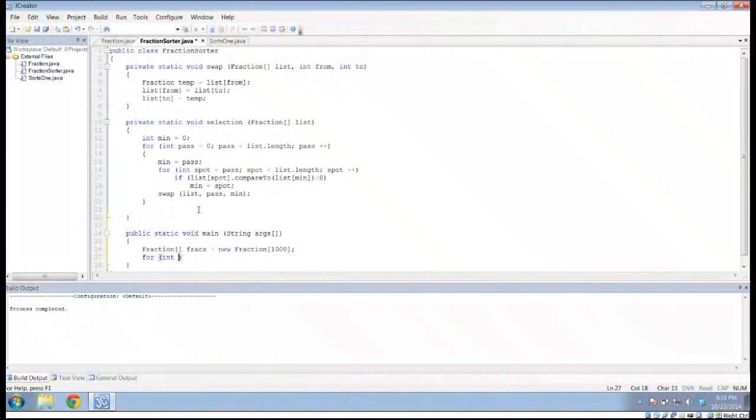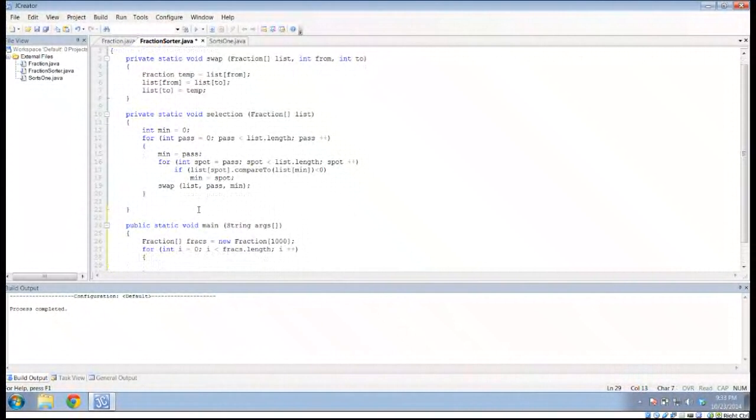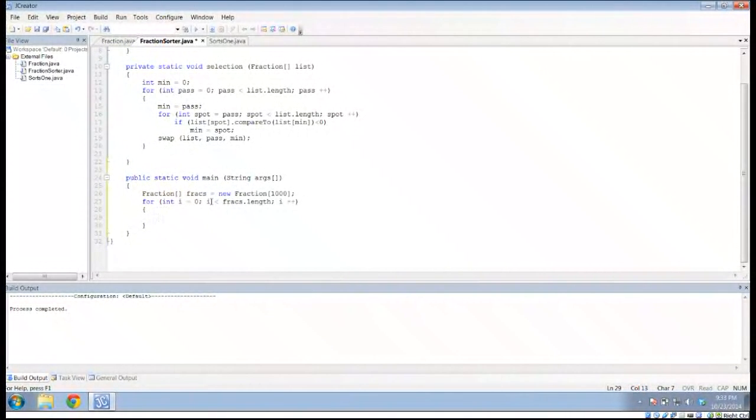So for int i gets 0, i is less than fracs dot length, i plus plus, and I'm going to go through and create a new fraction. So I'm going to have to create a new numerator.